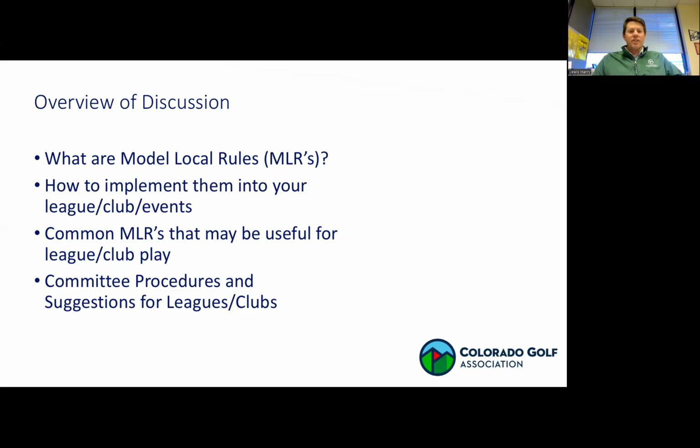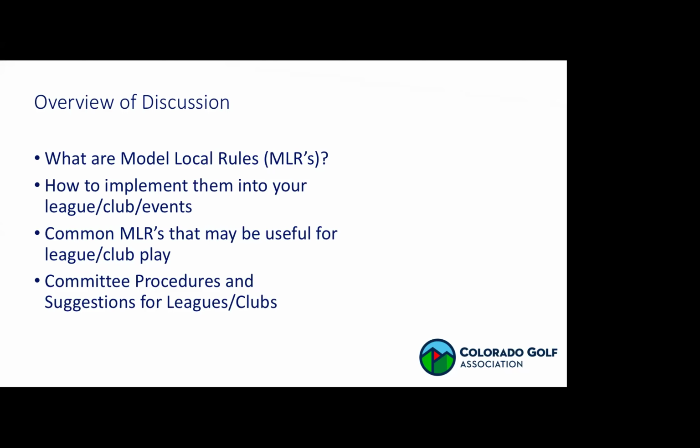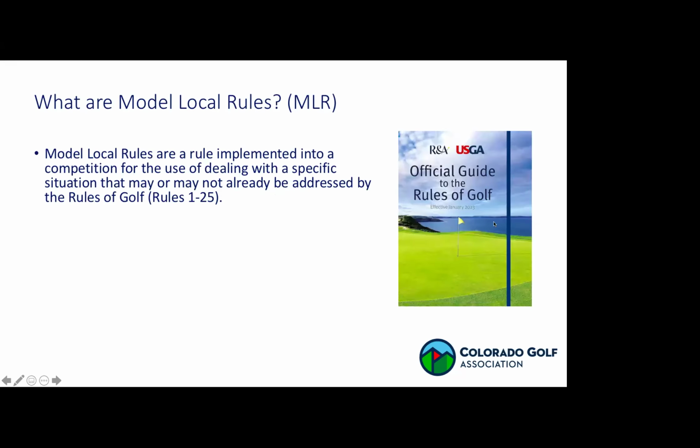So we'll jump in. Here's a little bit of an overview of our discussion tonight. We'll talk about what is a model local rule, talk about how to implement them into our leagues, clubs, events, whatever that might be. Talk about some common model local rules that we might be implementing in our own leagues, clubs, courses, competitions. Might be useful for you, might not. We'll finish up with some committee procedures and some suggestions for leagues and clubs. And there might be some suggestions peppered in through the PowerPoint as well, depending on what model local rule we are talking about. So go ahead and go next there, George.